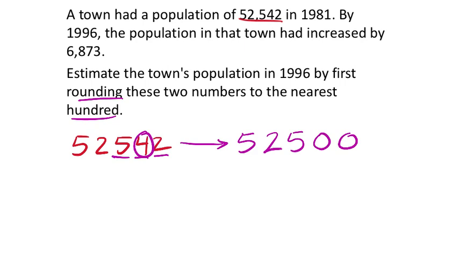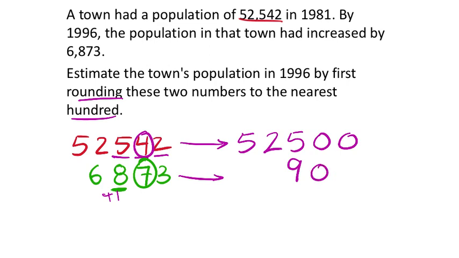Then we have the 6,873, and we have to round this one too. So again, we identify the hundreds place value, which is in the same place value because I've lined it up. But immediately to its right is a 7, which means I have to add a 1 to the 8. So my new value from the 6,873 would be 900s. Again, we've gotten rid of the tens and ones, and there would have been 6 of the thousands right there. So we have that, and this is an increase in the population, which is an addition problem.